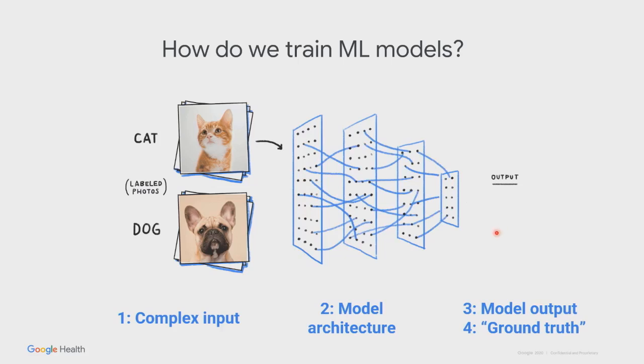At the very end, the thing that's coming out, that's the model output. You have to define what you want the model output to be, whether it's a number, words, or something else. And then the last ingredient over here is the ground truth. The ground truth defines what is the right answer when the model processes some kind of input and produces some kind of output. When do you know that is the correct answer? So these are the four main ingredients when you're applying AI in general, but specifically for healthcare.